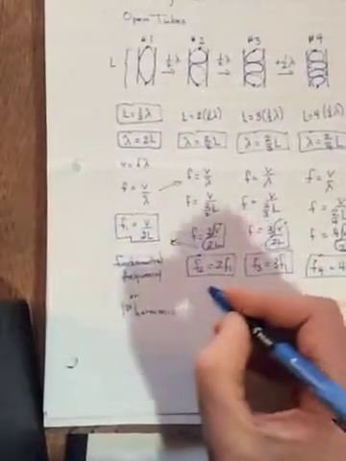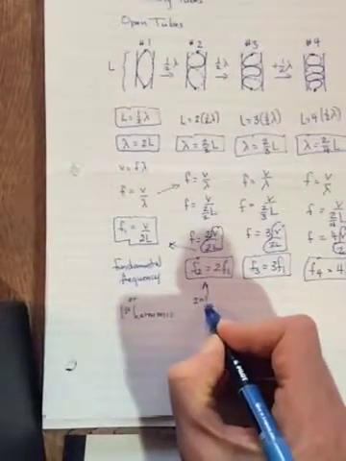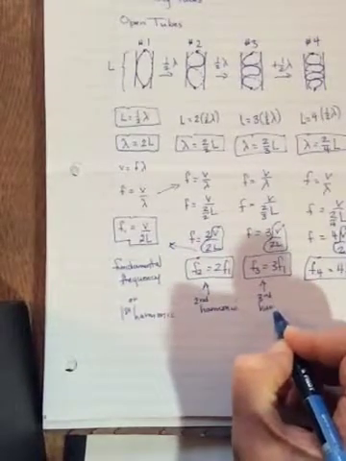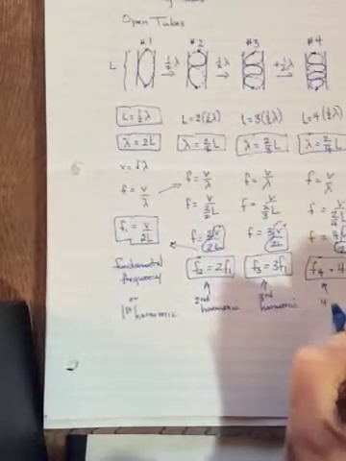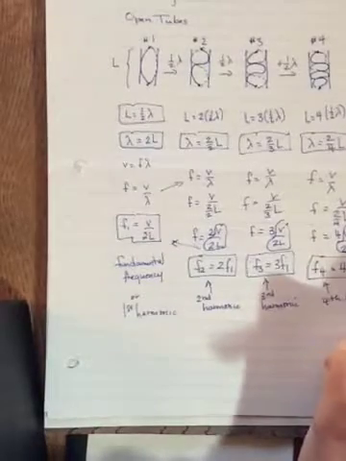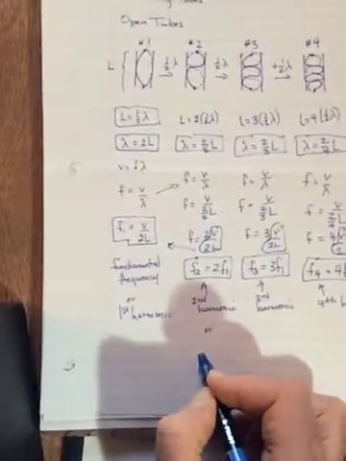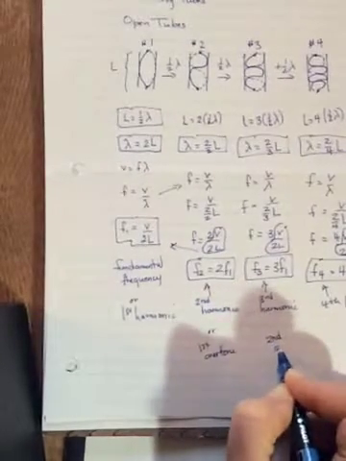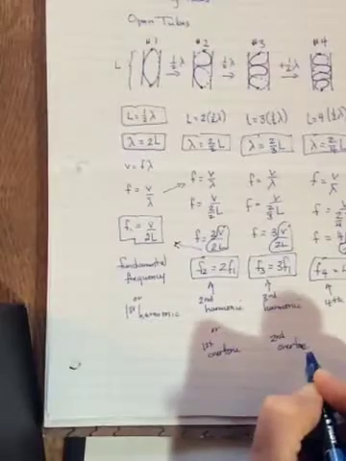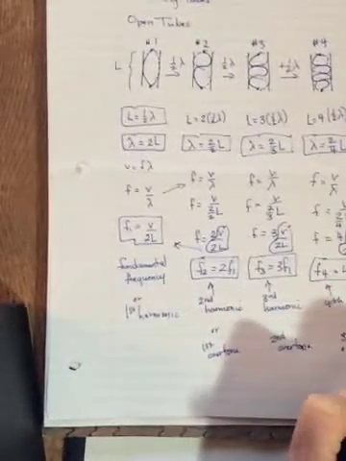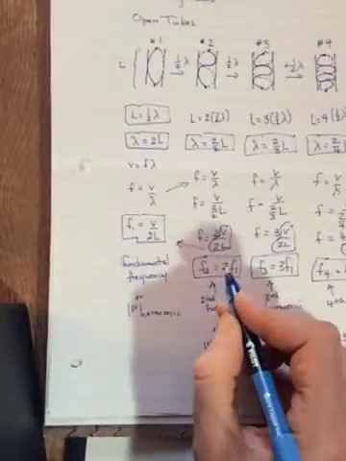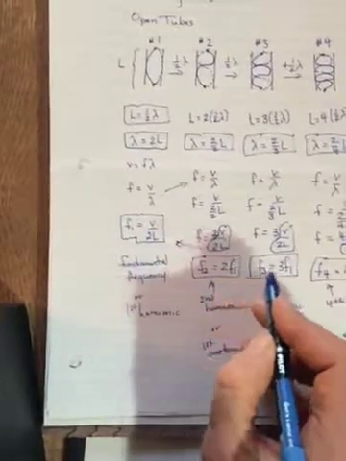These next frequencies are called the second harmonic, the third harmonic, the fourth harmonic, etc. Okay, they keep going. You will also sometimes hear them called the overtones. So this is sometimes called the first overtone, the second overtone, and the third overtone. I don't tend to use overtones as much because I think it's easier for you if I use harmonics, because the number on the harmonic matches the number that you have to multiply the original fundamental frequency by to get the new frequencies. Okay, so that's open tubes. Next video will be closed tubes.